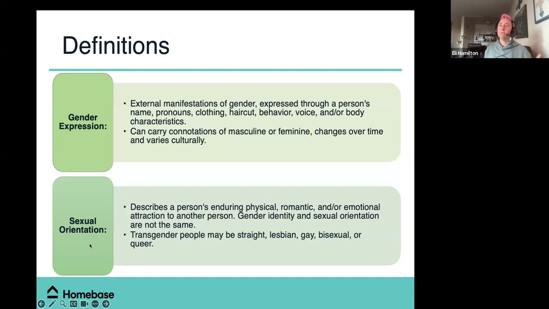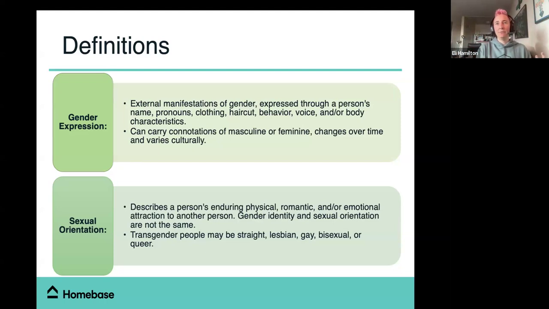And then sexual orientation, completely separate thing. So sexual identity and sexual orientation are separate from, and happen independently from, your gender identity, your gender expression, and your sex assigned at birth. This term is the category of who you are attracted to. Who are you attracted to physically and sexually? Who are you attracted to romantically?